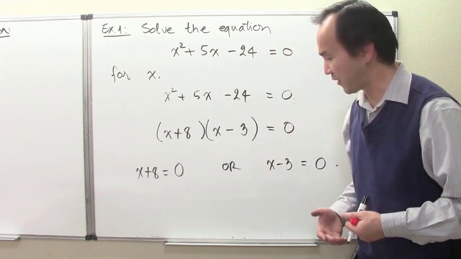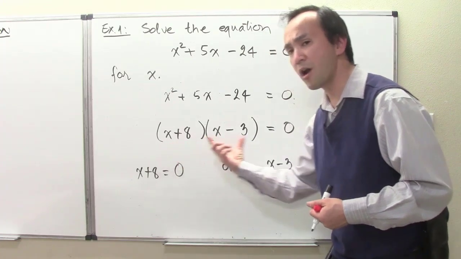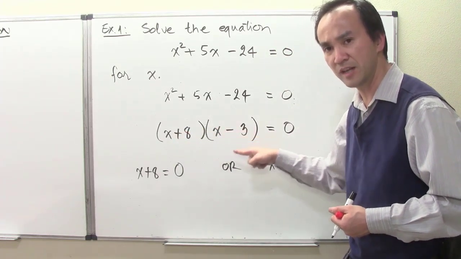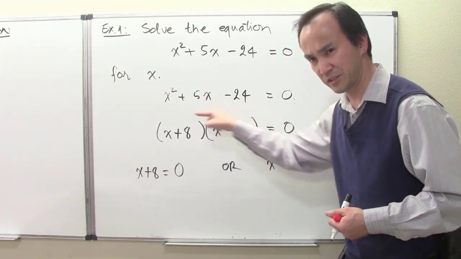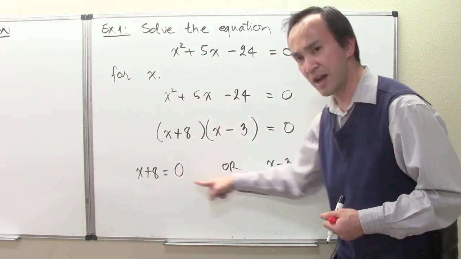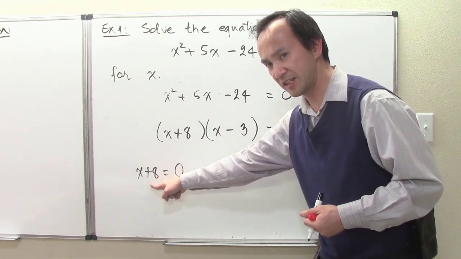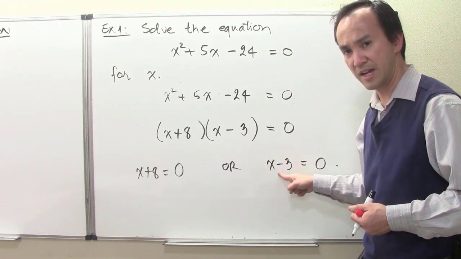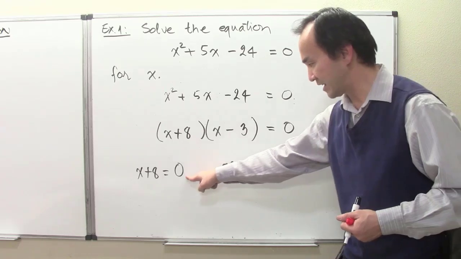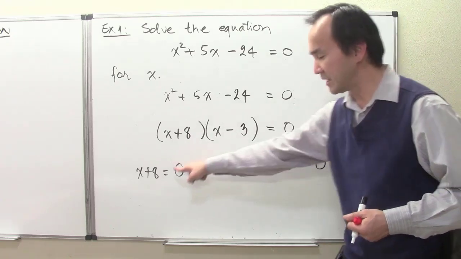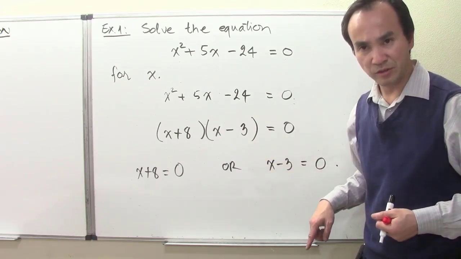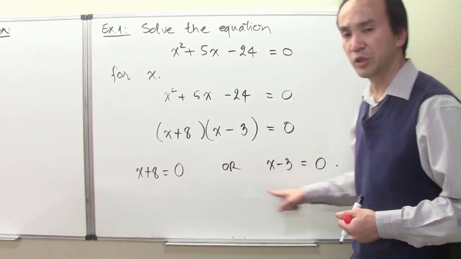The logic goes as follows. For any product to equal 0, one of the factors must equal 0. That's the reason why from this overall equation we have let down to either x plus 8 must equal 0 or x minus 3 equals 0. It could be this as one possibility, or the other one being equal to 0 as another possibility. Now we have produced for ourselves two little equations.